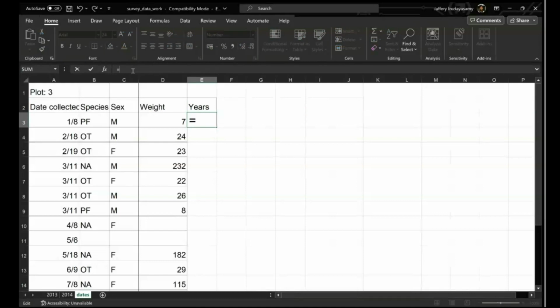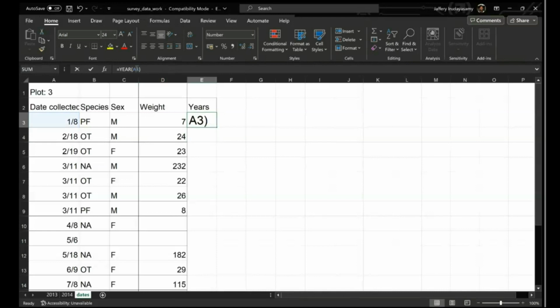So this is how we apply a function. Equal sign and then YEAR, capital. This will be the function name. And we need parentheses. Those define the argument of the function YEAR. In parentheses, we refer to A3 and click that.